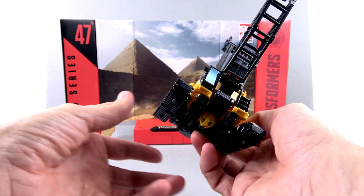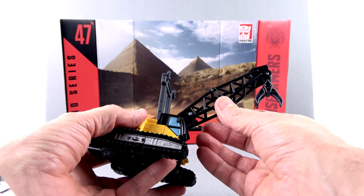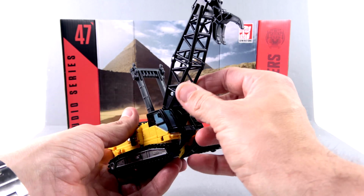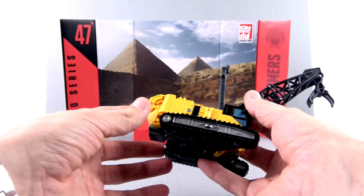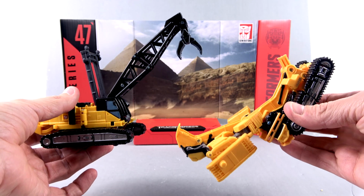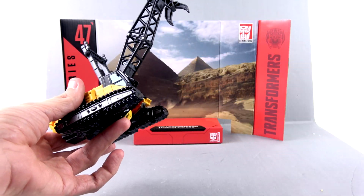Overall, I mean, it is what it is. It does what it needs to do. It looks like that construction vehicle. Obviously, it doesn't have any strings or anything. There was a lot of that wiring and such, but you don't have that. What is kind of cool is if you have Scrapmetal, you can actually start assembling Devastator of sorts.